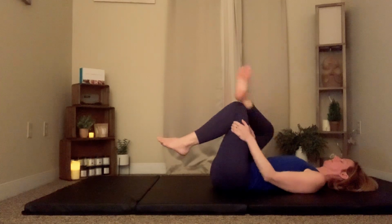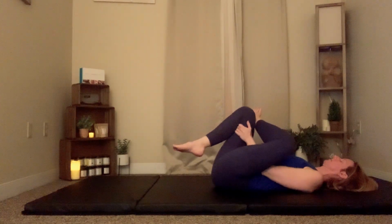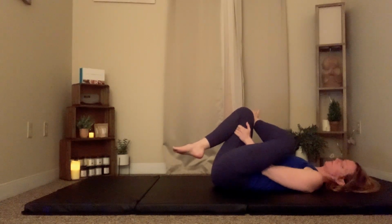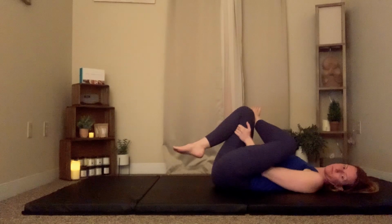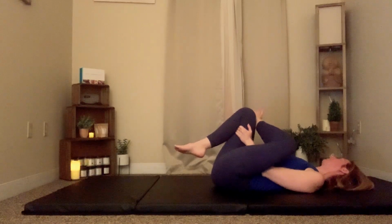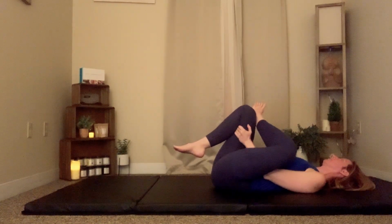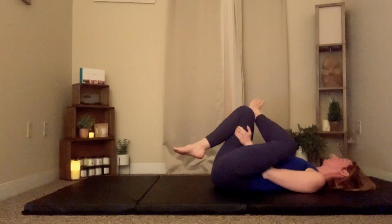And then switch legs, cross the left leg over the right, pull the knee in towards the chest. And you can rock a little side to side. And release.